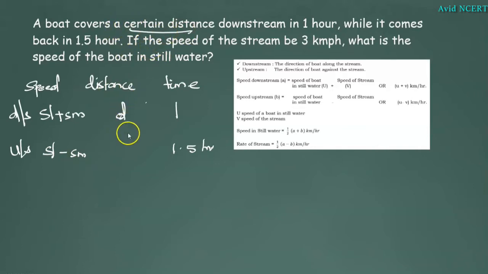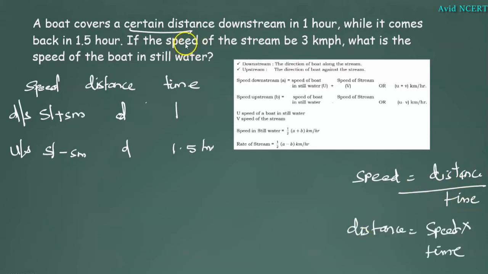Let it be D. Since the distance is same in both cases, it means that distance of downstream is equal to distance of upstream. The formula we know here is speed equals distance by time, by which distance equals speed into time. And the speed of the stream we know here is 3 km per hour.